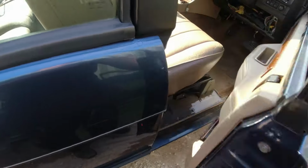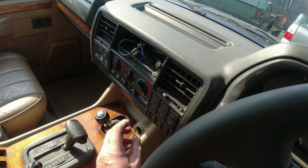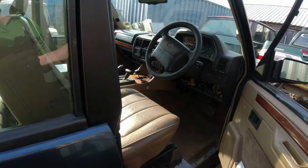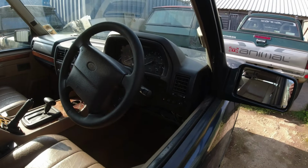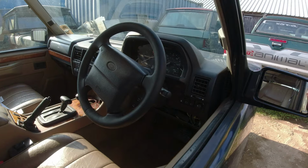I fixed the heater control because that wasn't going all the way around, and there's a reasonably complex set of levers on the side of the heater unit under there. One of them was very slightly out of alignment. Straightened it out, and that's all working excellently, splendidly now. So I'm going to put the rest of the interior back together again.